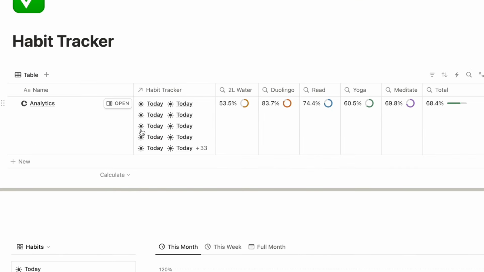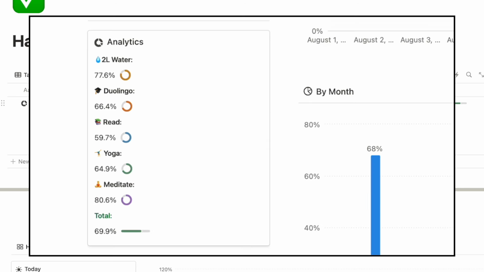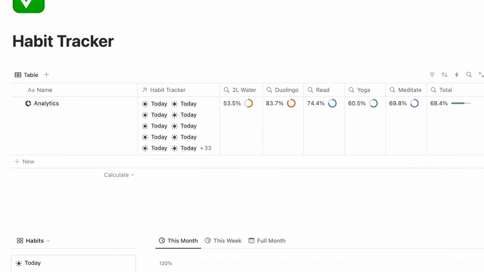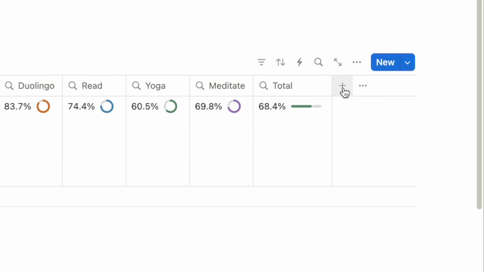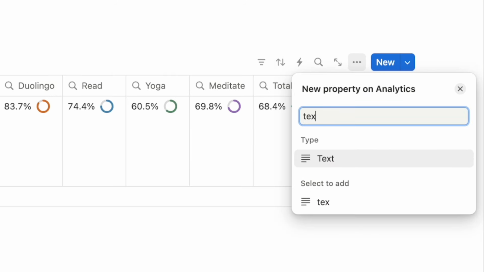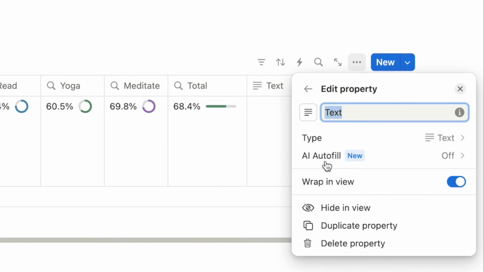I just want to make this look a little bit nicer. Now, if you remember on the example, I actually had labels which show what each of these different rings are. So we do actually need to add them manually as text properties, but you only have to do it once. So what we're going to do is I'm going to click once again on the plus symbol, and I'm going to type in text, and we're going to grab this text property. So the first one is going to be our 2-liter water. So I'm simply just going to name it 2-liter water label, as it's just going to be a label that is displayed on our card.